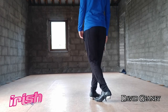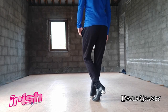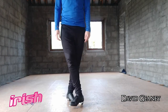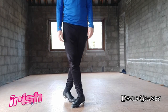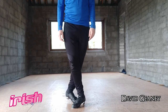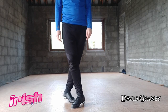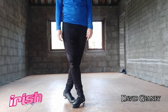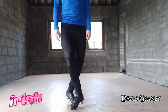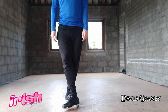One, two, three, four. One, front foot, two, heels, three, drop heel is four. Okay, try that again. Two, three, four. And dig that heel in at the back. Make it nice and definite because that's going to be an important beat in this whole trick.